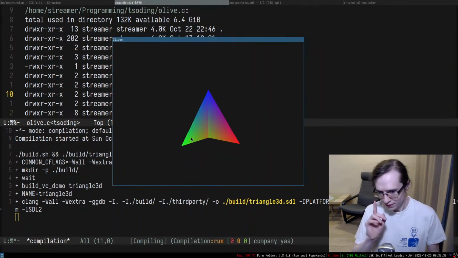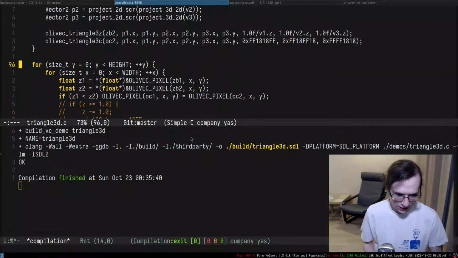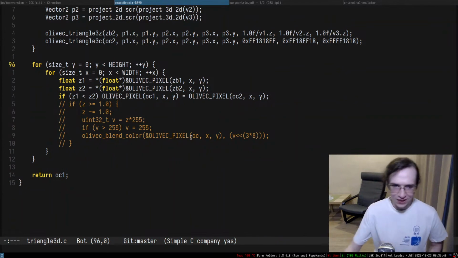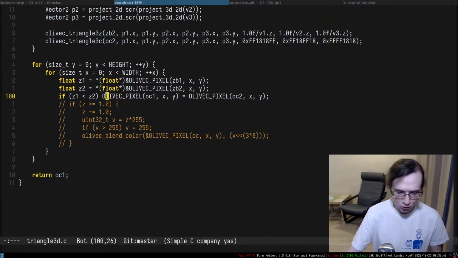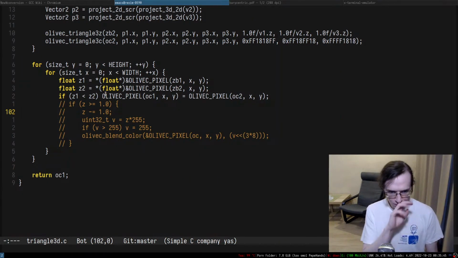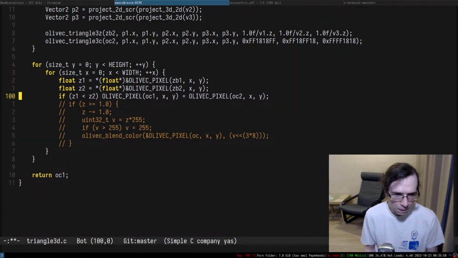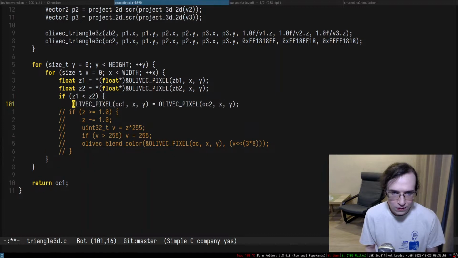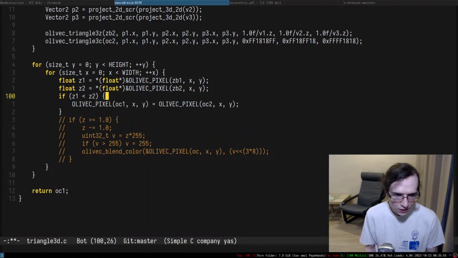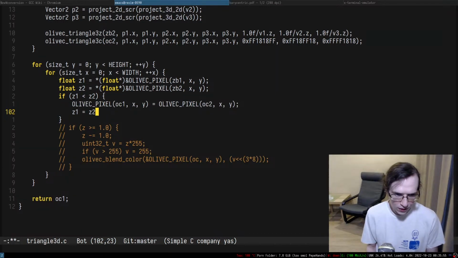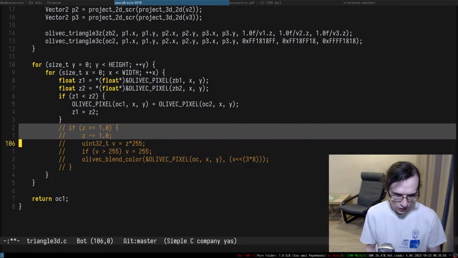Cool. So, and on top of that, let's try to apply the shading as well. So, I think I'm gonna do it like that. Okay, so float Z1 is gonna be equal to Z2, right?